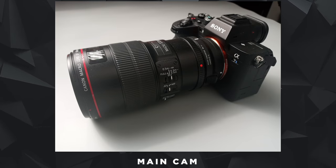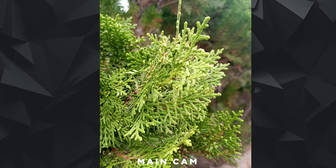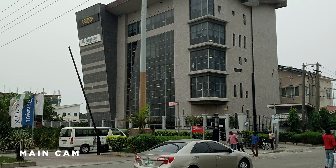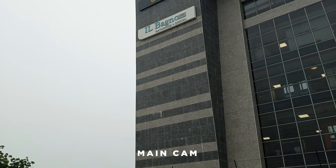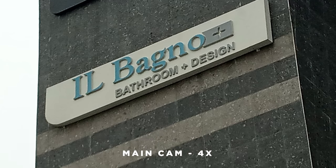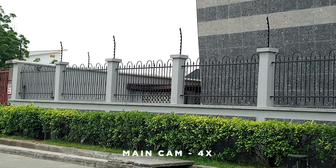Under the right lighting, the Hot 10 Play is a good product or object shooter. Heading outside, it's almost like it's too sharp, but it maintains a decent amount of background blur. These budget cameras perform on-par with enough light. For shots of buildings, you get a very decent image. Walking closer gives even better shots. The highest zoom available is 4x — keep in mind there's no zoom lens — and it retains a decent amount of detail as well as text. Pointing the camera at 4x on greenery also did well.